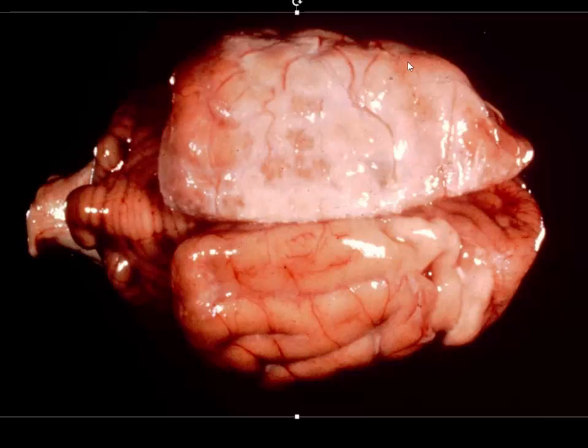It appears grossly as a plaque, but it may grow downwards into the brain along the perivascular spaces, forming a mass lesion within the brain, compressing the underlying parenchyma. The development of this particular condition is unknown. There are people who just think it's a hamartoma, and some people think, because many of them are diagnosed a little bit later in life, when they start to cause neurologic signs, that it is sort of a progressive malformation. Meningioangiomatosis.